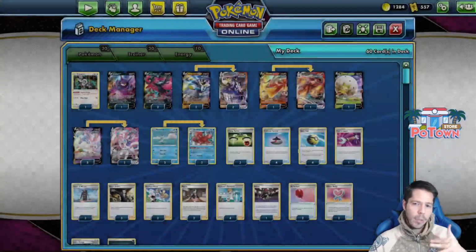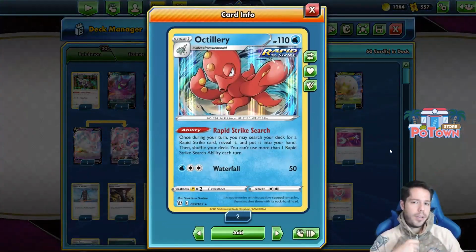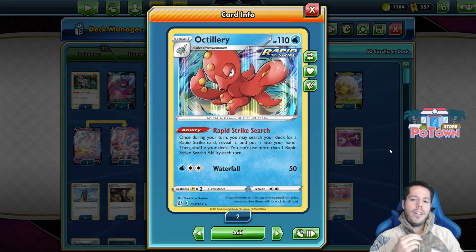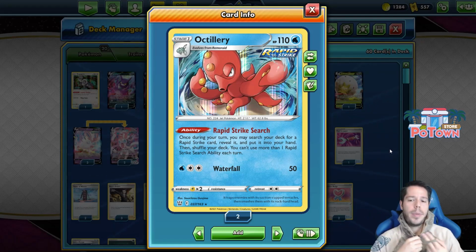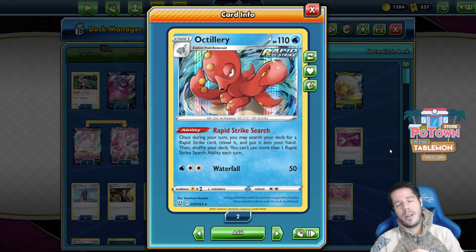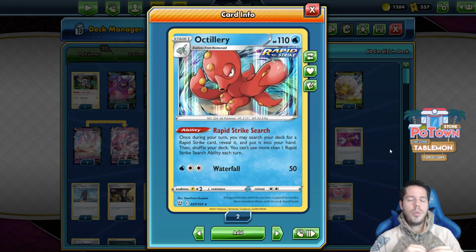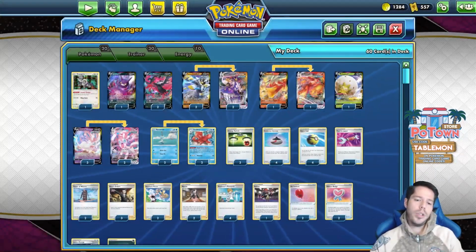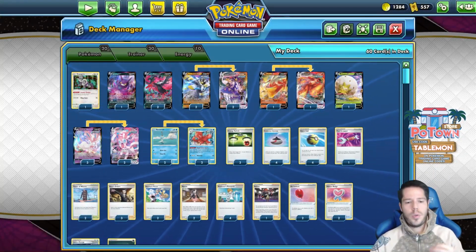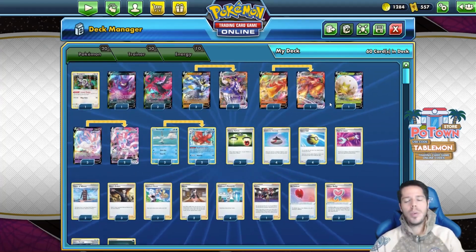So the combination of typings in this deck is fantastic, and then we have Auxiliary with the Rapid Strike Search ability, rounding things off and giving the deck that cohesion it needs by searching for any Rapid Strike card you might need at any given point, especially the Rapid Strike Energy, which is usually the hardest card to find. But you can also search for supporters such as Karina's Focus, you can search for ways to retreat with the Tower of Waters, and it can even search for any Pokemon you might need.